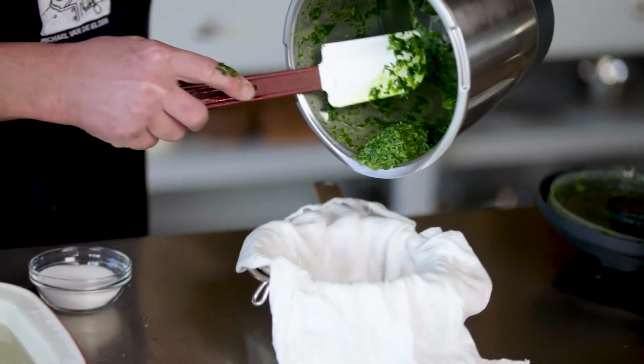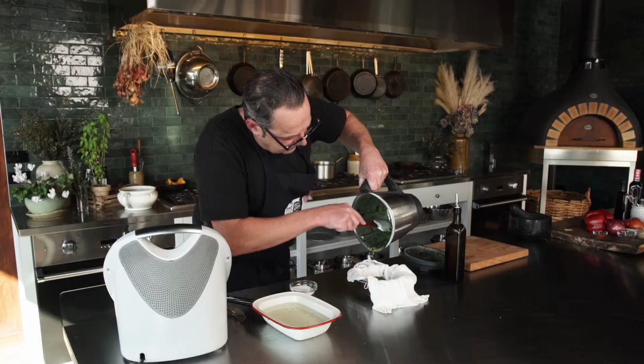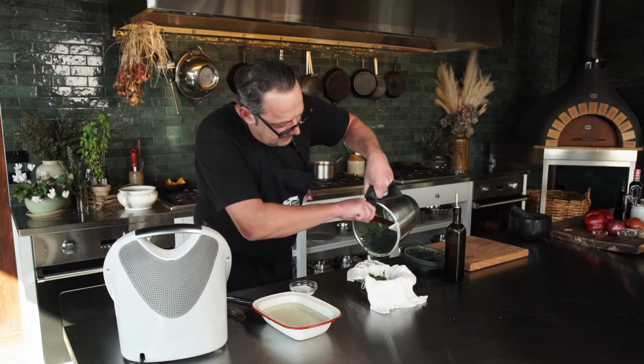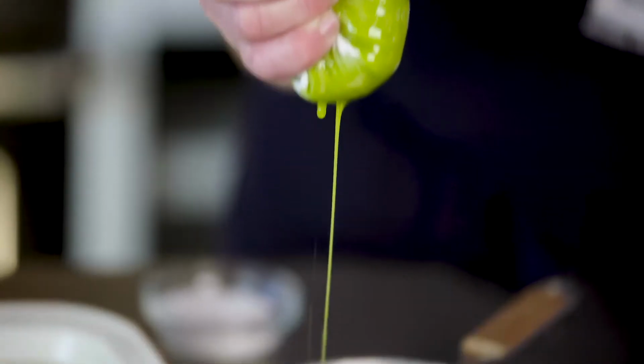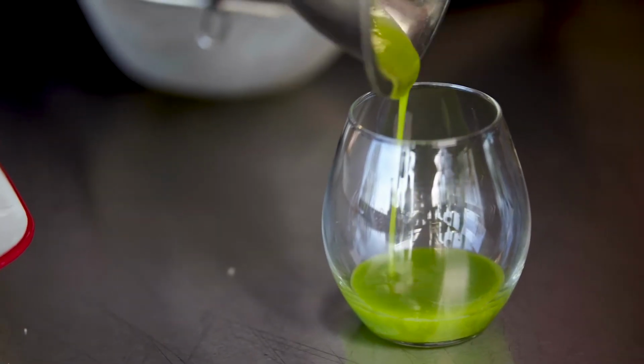It's still quite coarse. And then I'm going to put this into a sieve with a little bit of cheesecloth in it, because this is just going to allow us to squeeze out all of that oil that's in there. So you can see that colour, look how amazing that is.